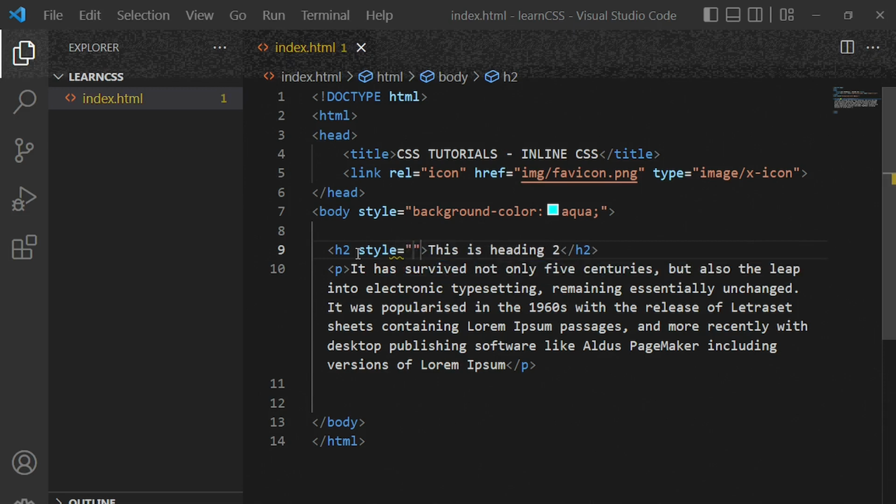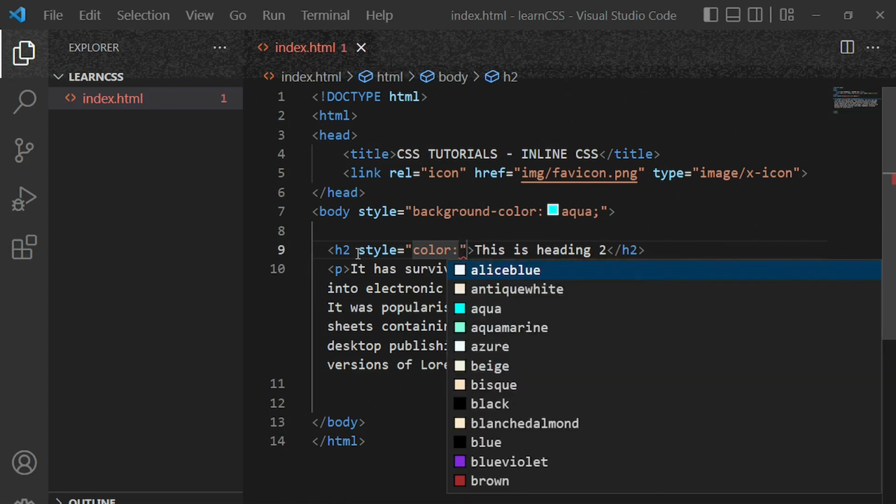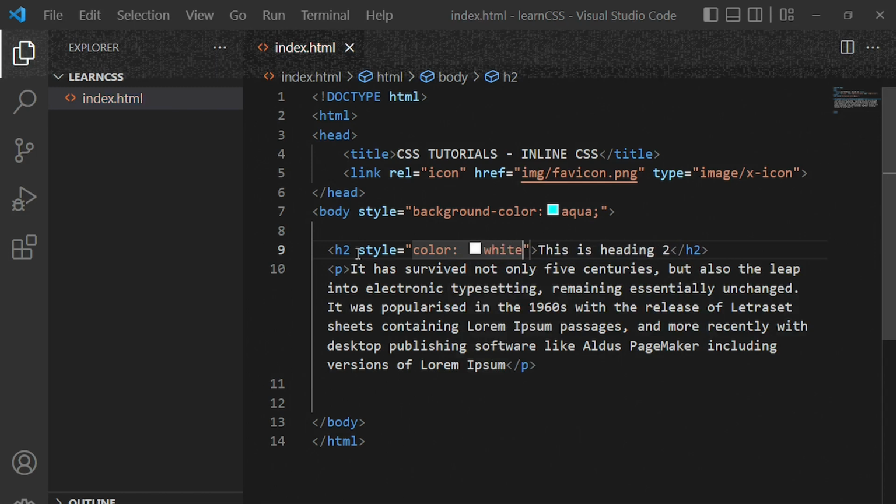Inside the quotes we're going to give it color. When you put color, it means you are targeting the main text color. So we're going to give it a color of white. Go ahead and give it white like this.